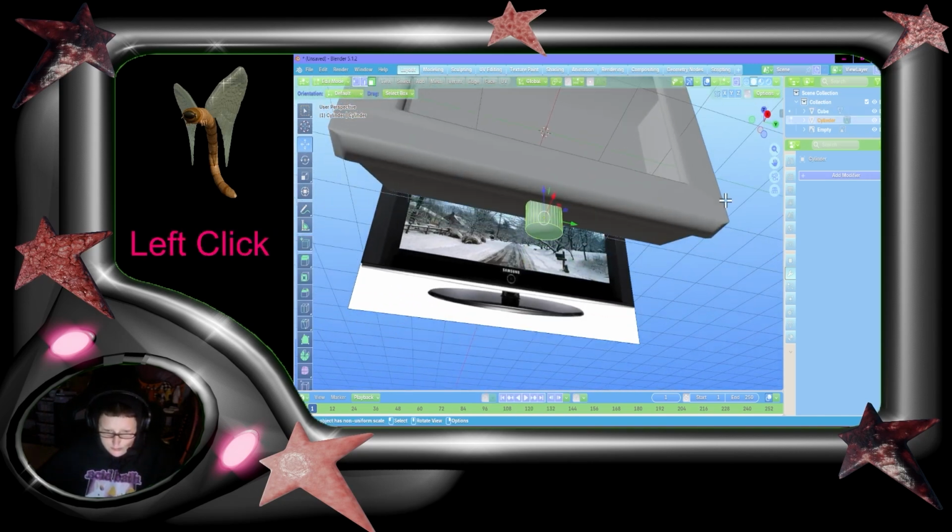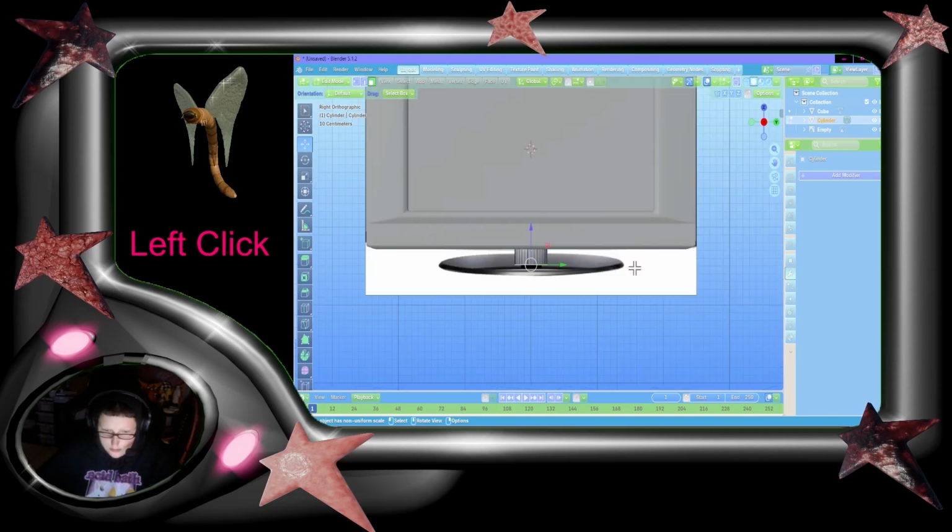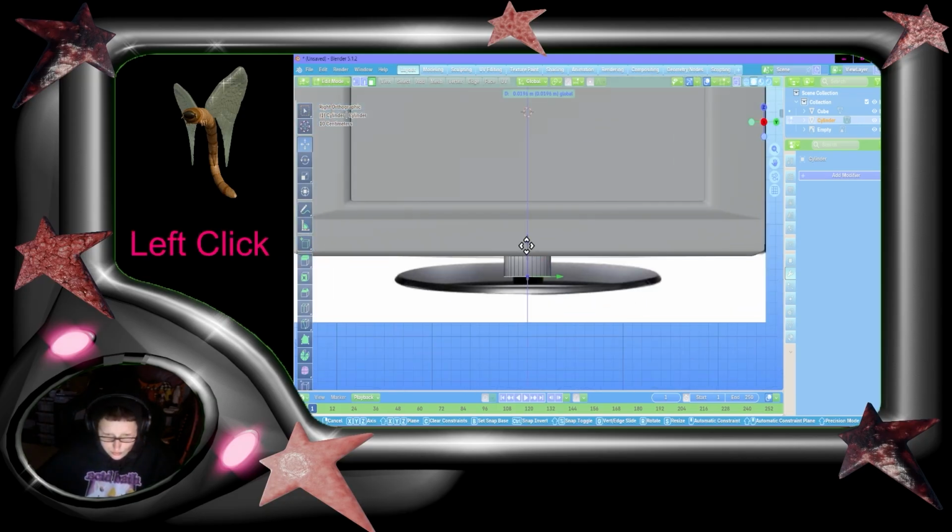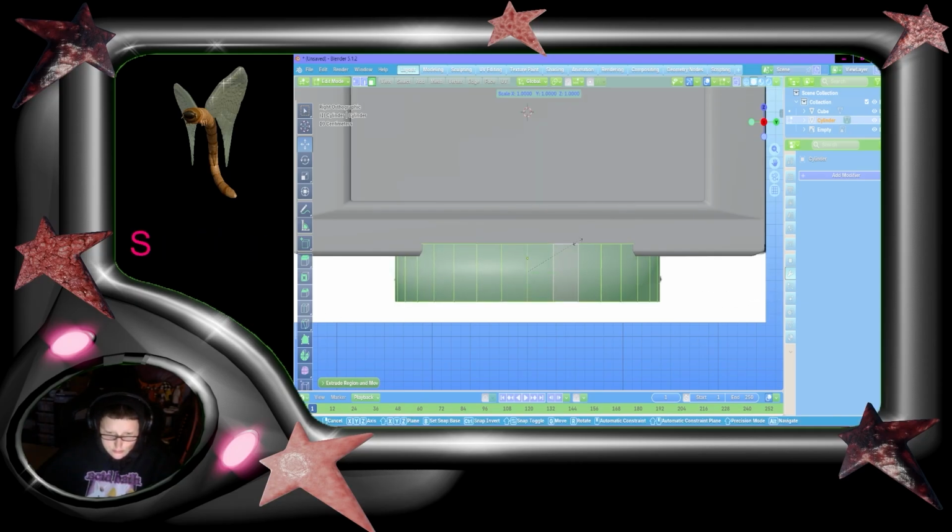And I'm gonna extrude that. Grab the faces.